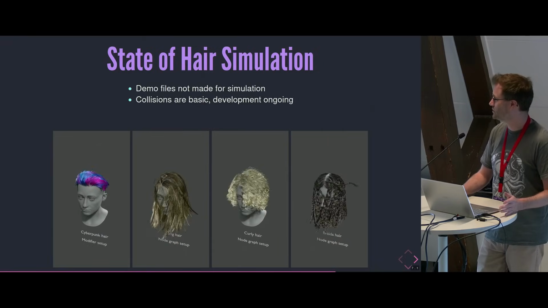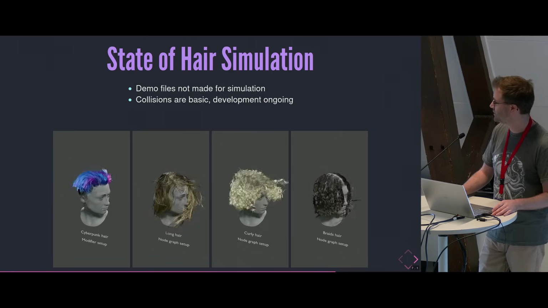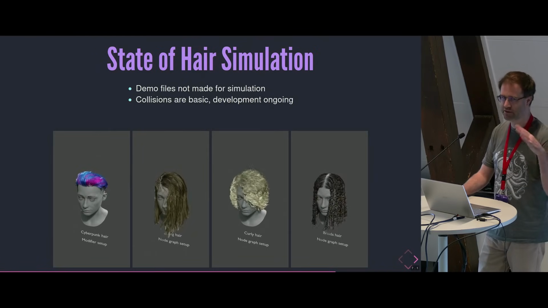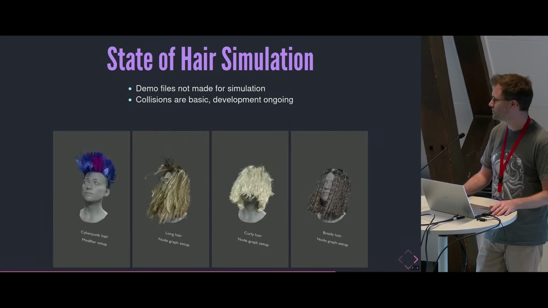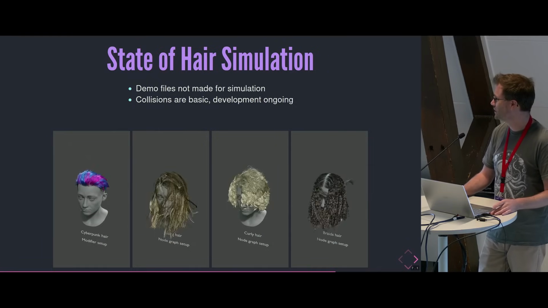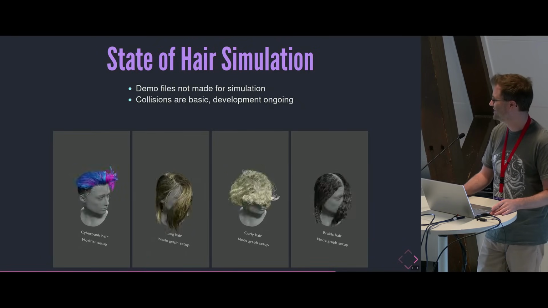The collisions are also quite basic, so it's probably a bit hard to see, but there is a little bit of jittering here because the contact points get added and removed and move around a lot. So in certain situations, it becomes a bit unstable. Also, for example, the hair resting on the nose there is kind of obvious.